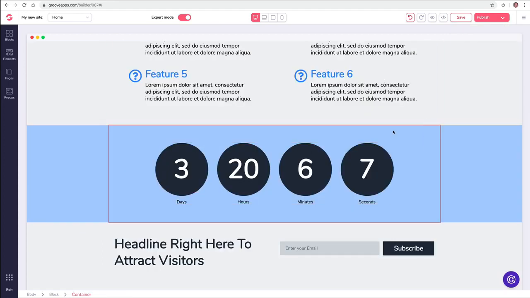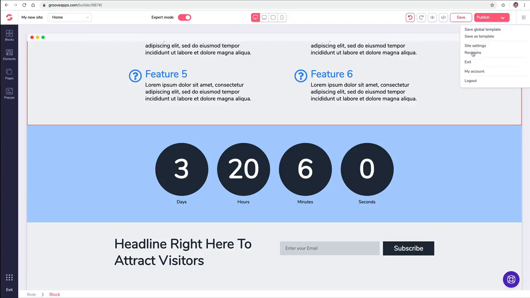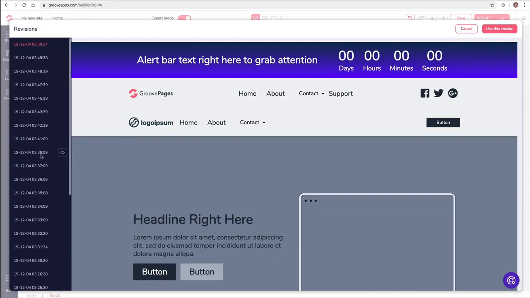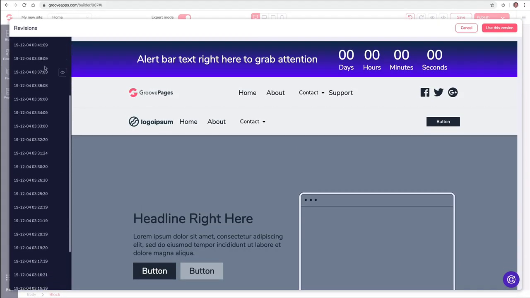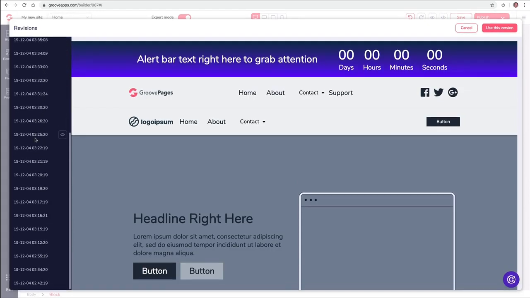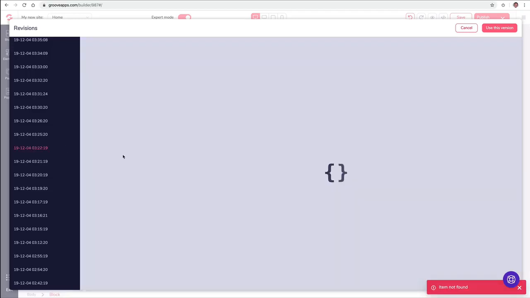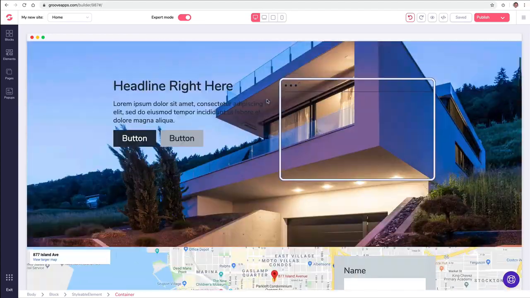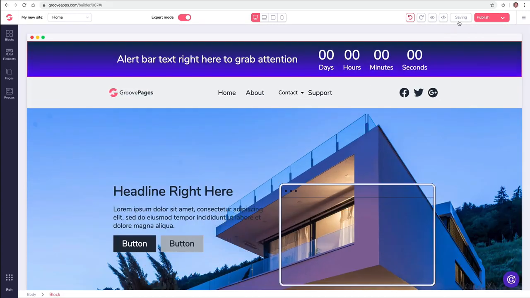Now, the next thing I want to show you is I haven't even clicked save once. When I click over here and look at revisions, you can see it's saving every single time that I make a change to the website. It's saving, and this goes back hundreds of different saves, and at any time I can preview and see what that looked like, and it's pulling back that previous version for us. I'm going to click cancel, but as you can see, we can bring back any version that we wanted at any time. So I'm going to save this here, and this is where you can publish your site.